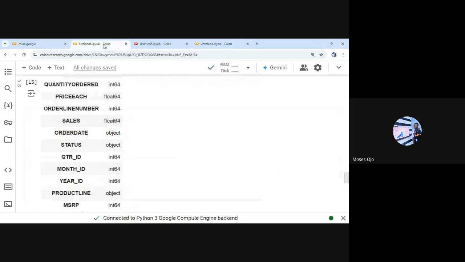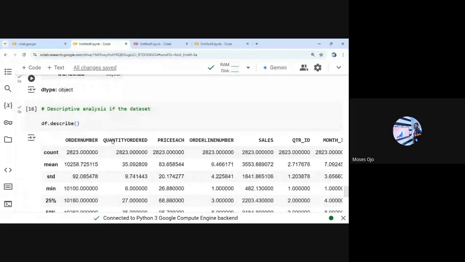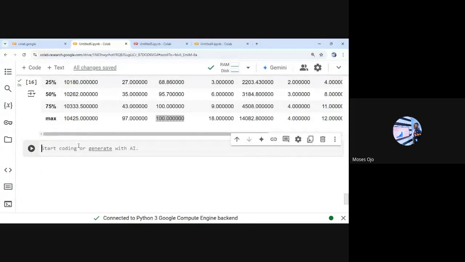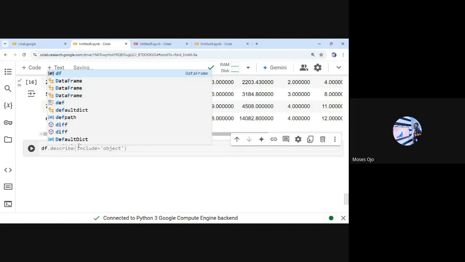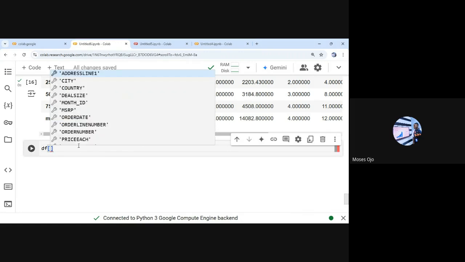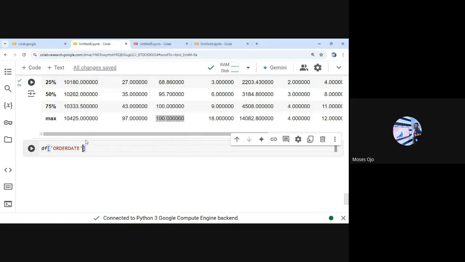All right, so we are coming here now. We start with our df, and we are picking order date. It is already suggesting it for us.